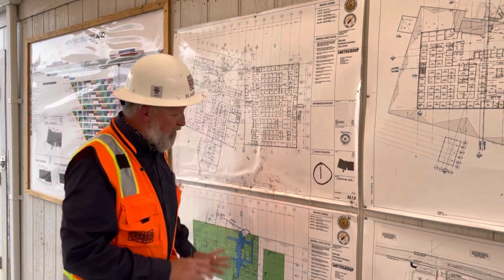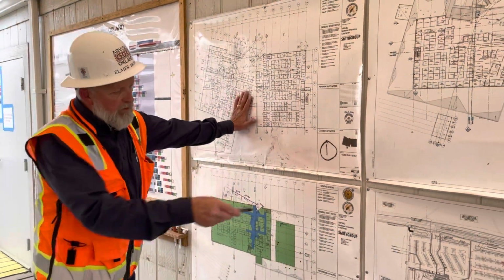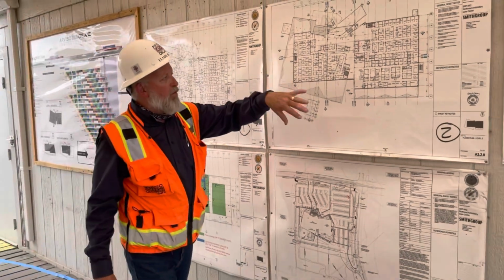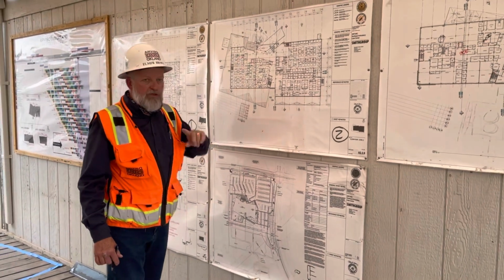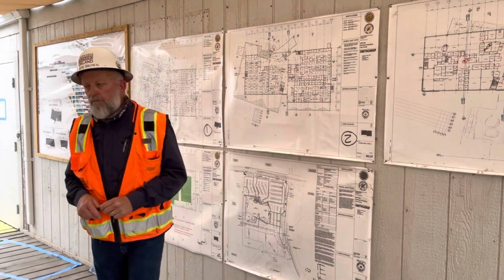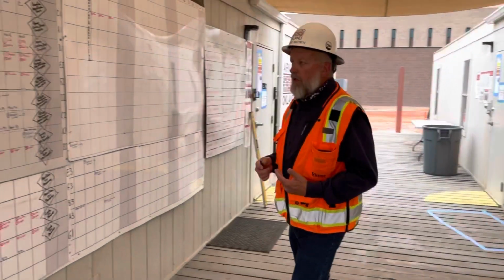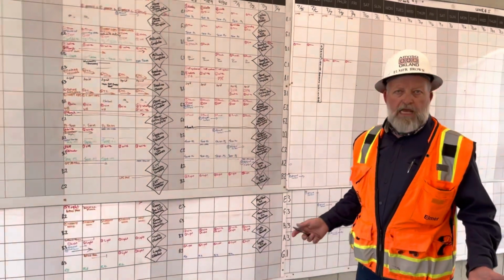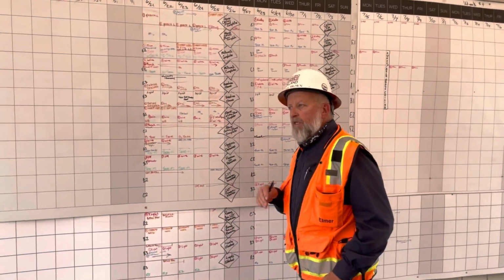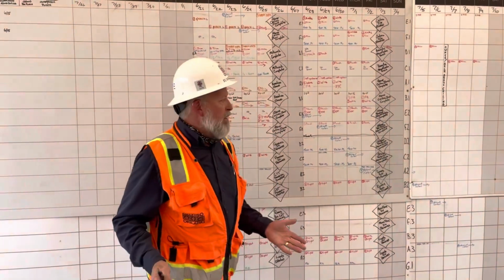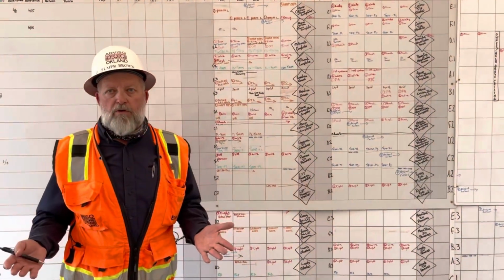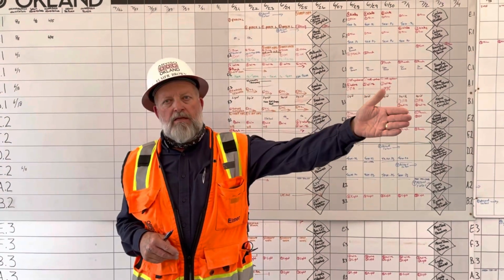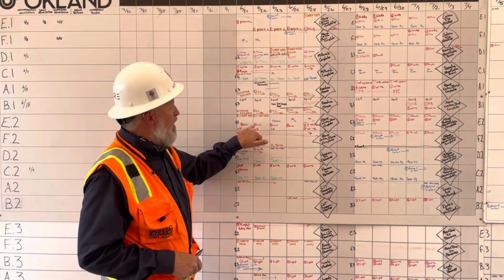So we have a visual of all of our floor plans, of our entire site plan, and then we can work our way through those as we have this discussion with the trade partners. So as you might see at this point, this is one giant discussion. These are all visual aids for us to be able to begin to have this open discussion with our trade partners on a daily basis. So daily, we're looking at the Takt plan. Daily, we're tracking where we're at.